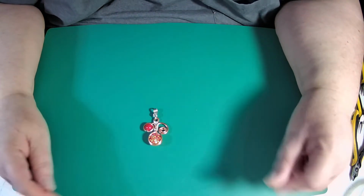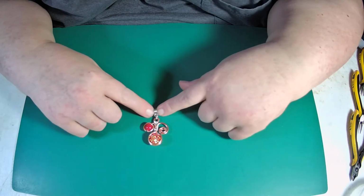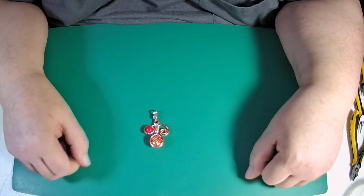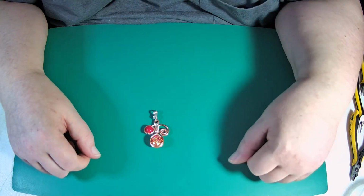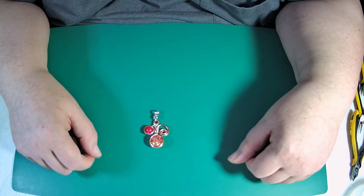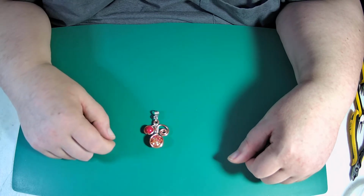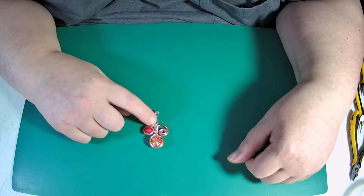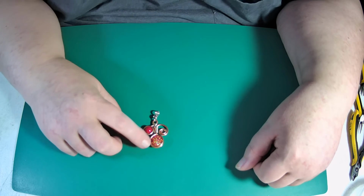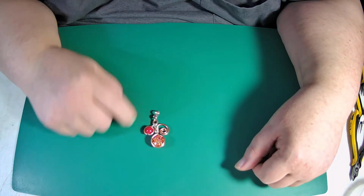On this episode, or video, I like the sound of episode, we're going to make this pendant right here using one of my favorite types of wire, the 12 gauge aluminum. For the wrap, we're going to use 24 gauge colored copper, and the bail is made out of 20 gauge. And then what we have here is a 14 millimeter bead and a 10 millimeter bead.